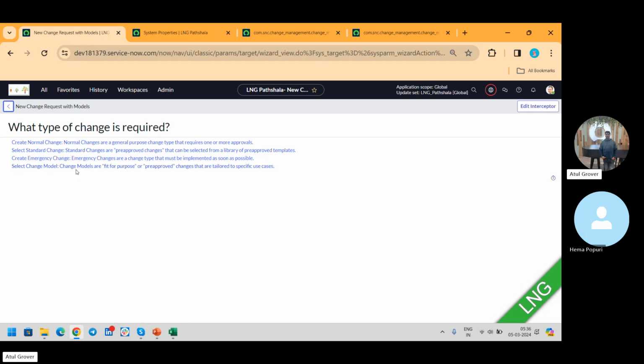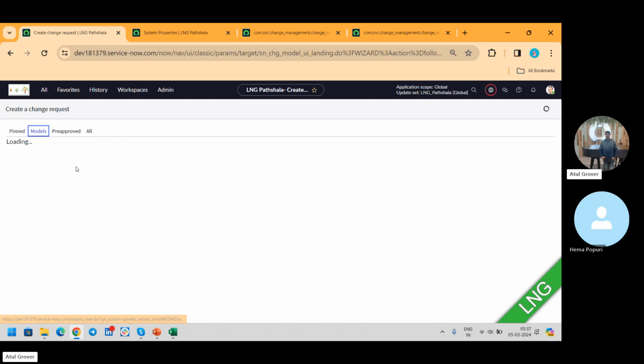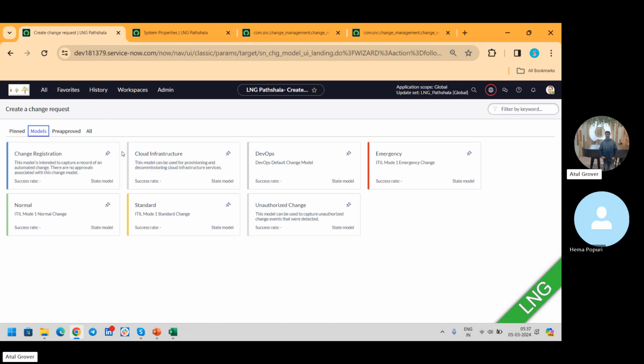this is the model. If you click on this model, it will still take you to the same page, but it gives the user the flexibility to select at the first point whether you want to go for the model or the normal way. Why has ServiceNow given these two things? Because sometimes it's not possible for a customer to quickly or easily move from one part to another, from interceptor to model. They say no, I want to keep both options open at least for the next 3 months so that my users get comfortable with it.